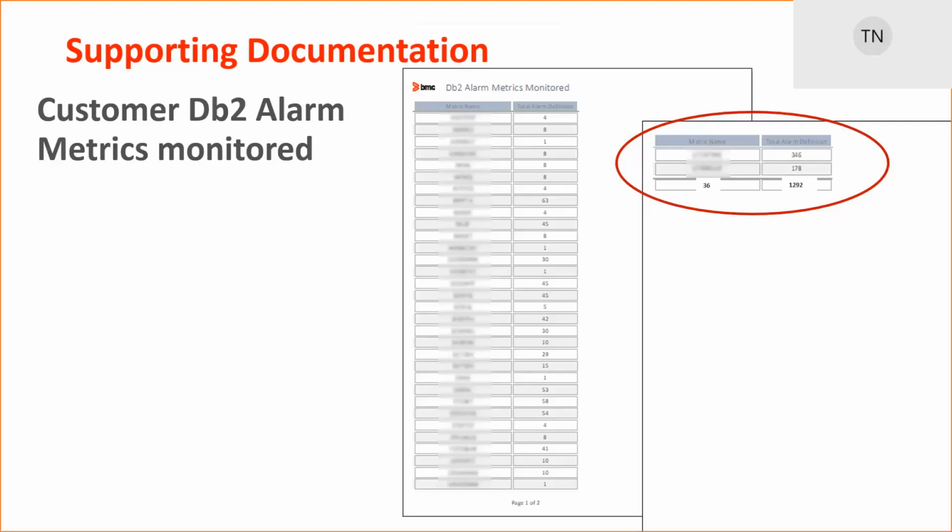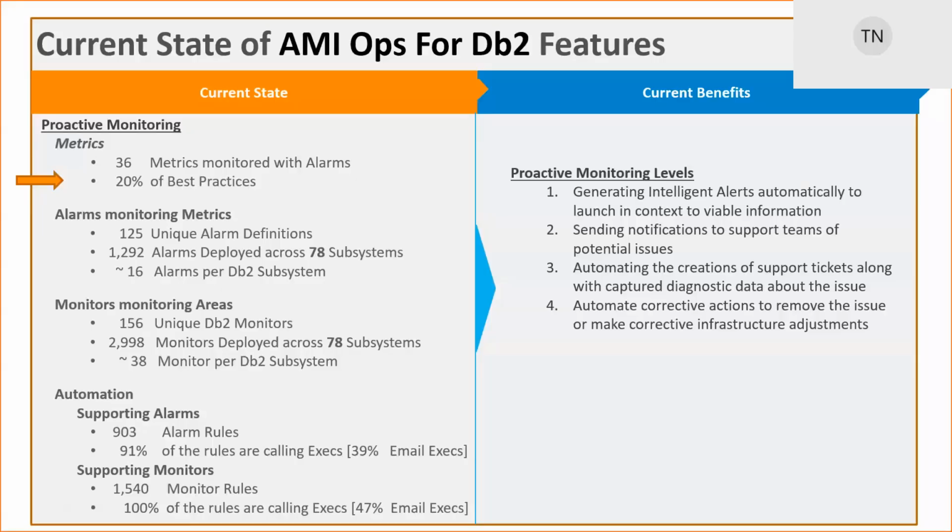So these are pretty good-sized numbers. They've done a lot of work here. Let's go back to the current state slide. And next, they want to know how many best practices metrics are being used today. The answer, 20%. Now, is that a low number? It depends. On the face of it, it seems pretty low. Our best practices metrics have been developed over decades of working with customers. They're widely used. So how did we come up with the 20% number that they're using?